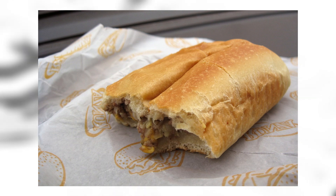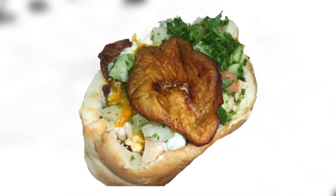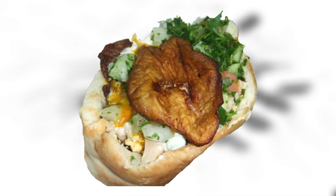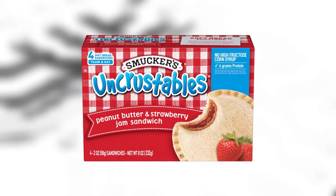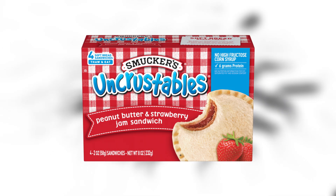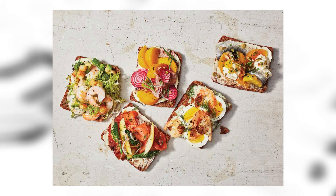Runza: a runza is a yeast dough bread pocket with a filling consisting of beef, cabbage or sauerkraut, onions, and seasonings. Runzas can be baked into various shapes — half moon, rectangle, round, square, or triangle. This is just a hot pocket and I would totally eat it. Sabich: sabich is a sandwich of pita or lafa bread stuffed with fried eggplant, hard-boiled eggs, chopped salad, parsley, amba, and tahini sauce — an Iraqi Jewish dish that has become a staple of Israeli cuisine. Sandwich loaf: Vikings used to call this sandwich the school bus of sandwiches, because it's made using an entire loaf of bread. Sausage, pepper, and onion sub. Sealed crustless: these are just Uncrustables. S'mørrebrød: an open-faced sandwich built on a thin layer of dense sourdough rye bread with stuff on top.